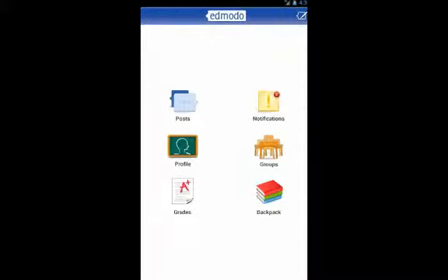You'll have your notifications icon to access notifications. For example, if there's a new post or if there's a new alert that your teacher sent out, you'll be able to access it through notifications. You'll also be able to change your profile, view your profile, and make adjustments to it through the app.